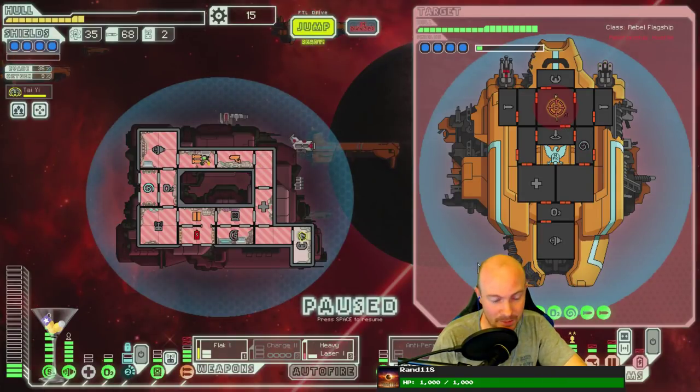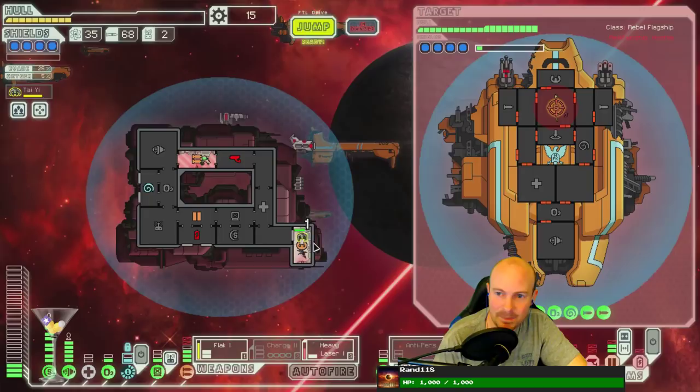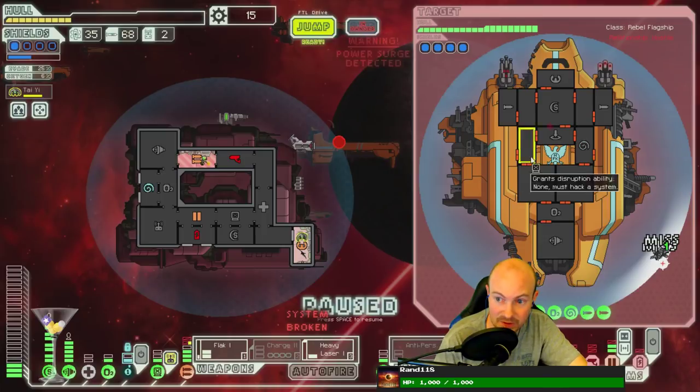I have one extra hull repair drone I could use. Yeah, the fires will go out. It's true. Stop hitting my piloting, please, for the love of God. There we go. We finally got through his shields. I don't have my backup battery.